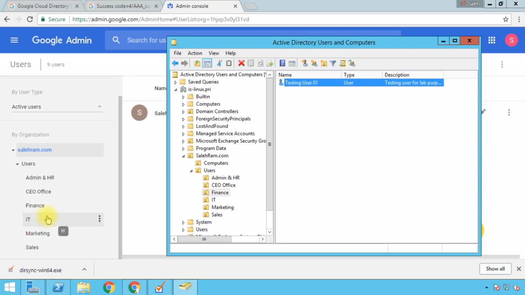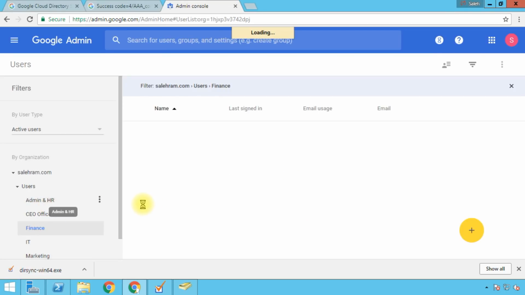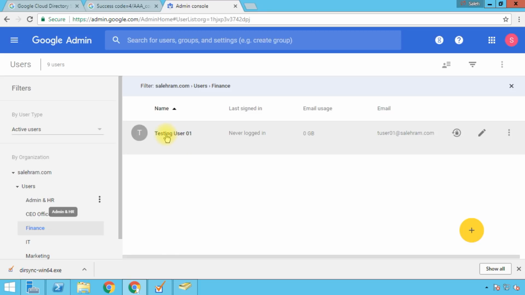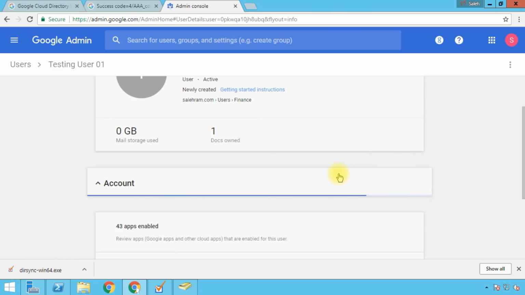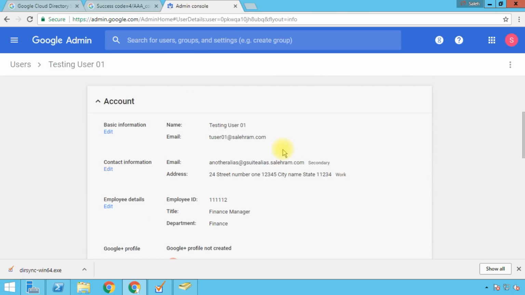Going for example to the finance OU and clicking the testing user 01, expanding the account also, we see the employee ID, the title, the department as well, the secondary email also here, which is the alias.